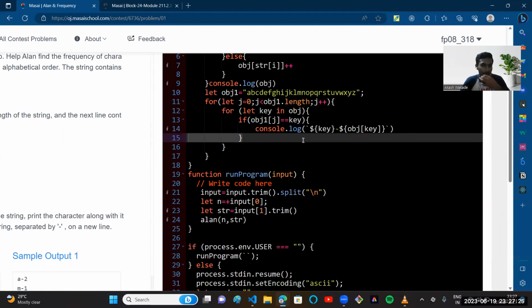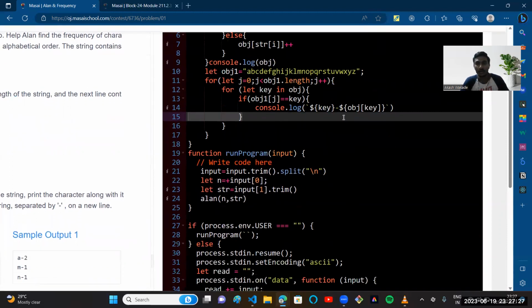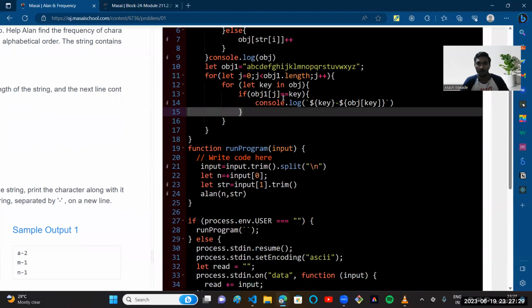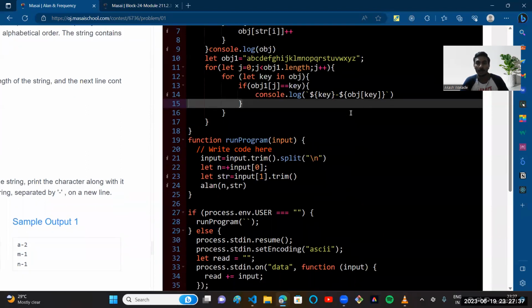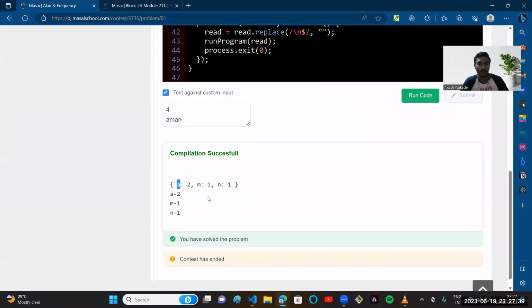Then we console log key and object of key. Key is this A, then a dash, and object of key is the value of that particular key. The value of A is 2, so it prints A dash 2.